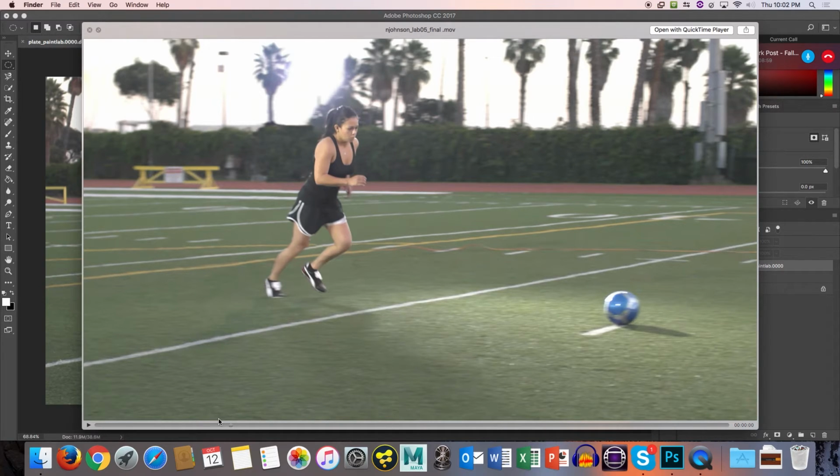So, any other questions? That's the basic gist as far as how you would make a clean plate, just like how Gabby and I showed you. And then as far as bringing it into After Effects and doing all that other stuff, we weren't going to cover that just because this is more of a Photoshop one, but that is an example of an effect you can pull off.